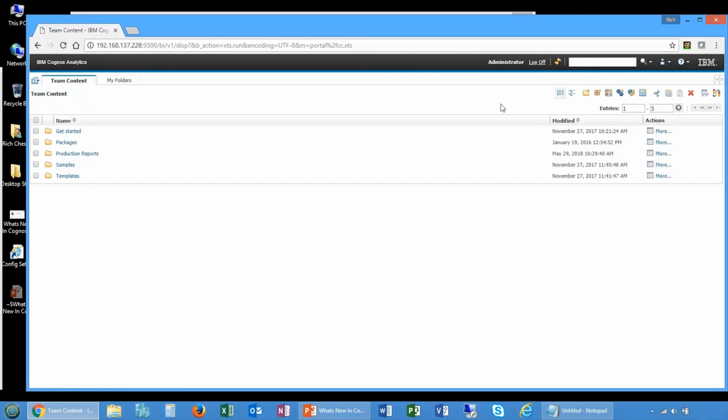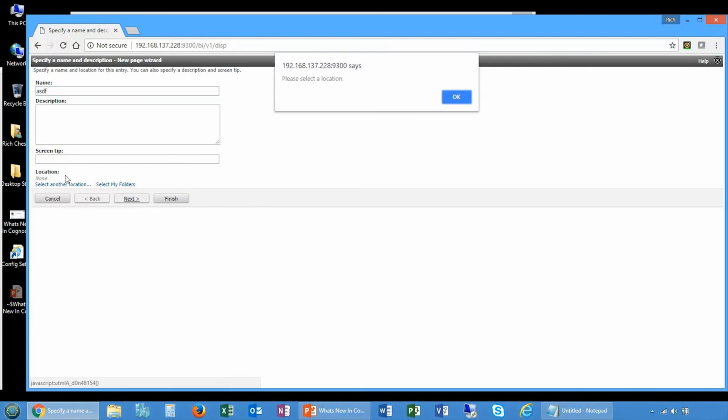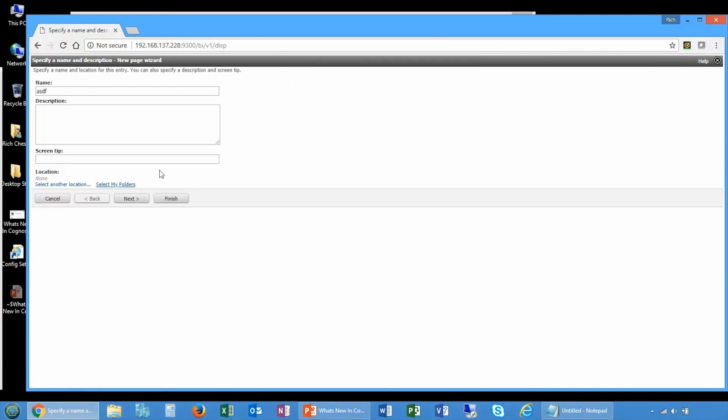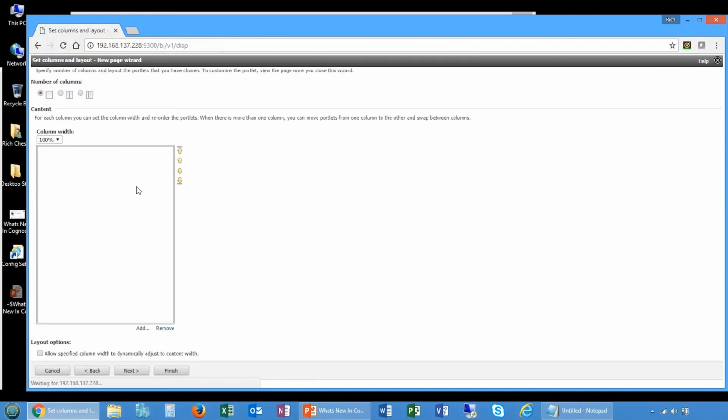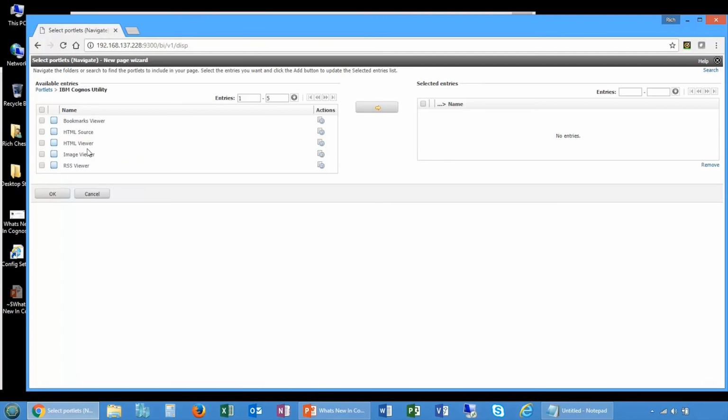new portal pages. For example, I could click up here on the new page button and just quickly give it a name and add, whoops, I got to put it somewhere. I'll put it in my folders. Then I can set it to 2 columns, and I can add a tool on the left-hand side, like an HTML viewer.